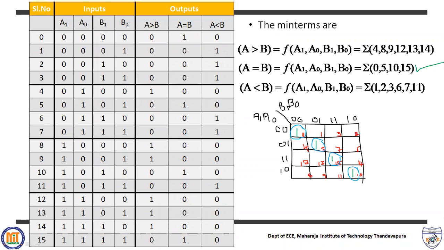So what is the expression for the first? A1 bar, A0 bar, B1 bar, and B0 bar.